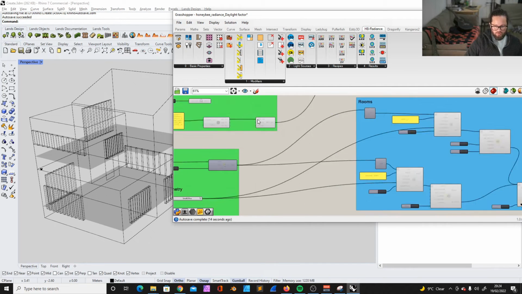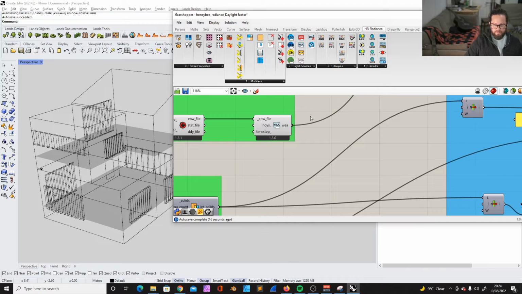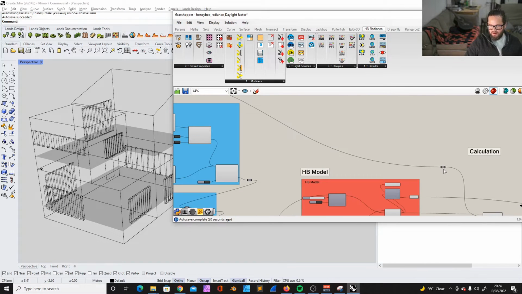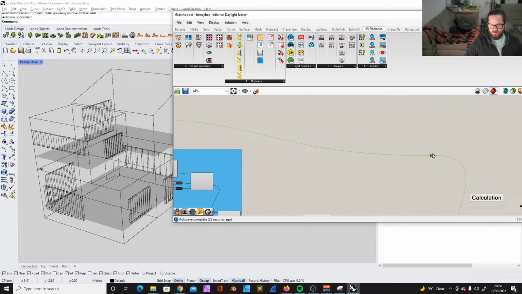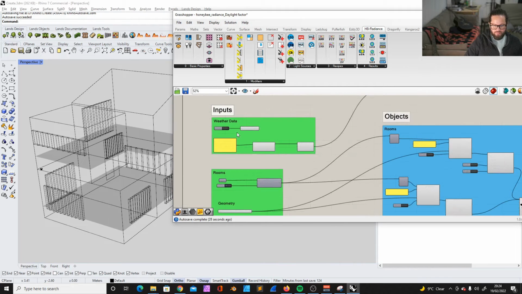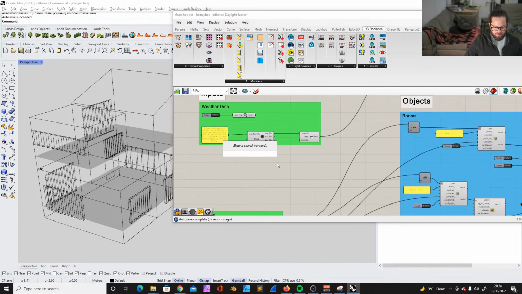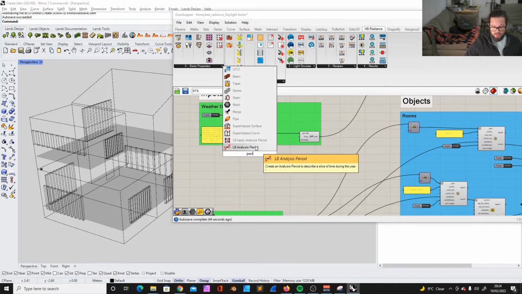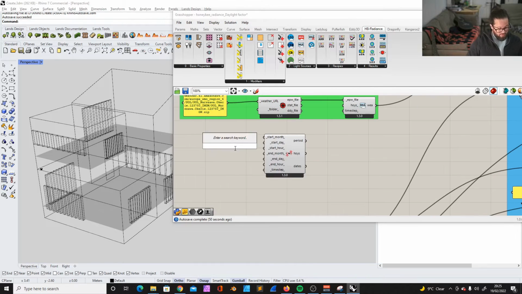Now what I want to do, I want to limit the time a bit, because this is a much more elaborate calculation. It might take much longer, so I want to limit that to a certain month. So let's get the Ladybug analysis period, that's the one.